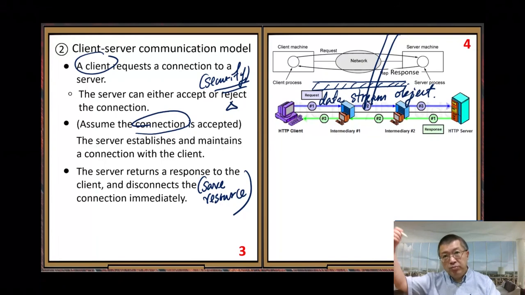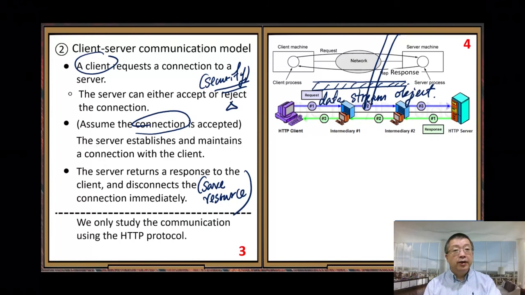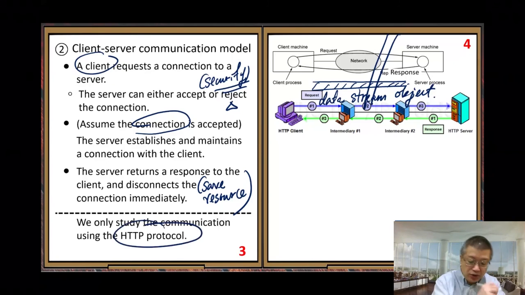When the response is sent back, it is similar, going through several computers on the internet. All right. But next, I would like to talk about communication using the HTTP protocol. Later, when I find some time, I will talk about this important HTTP protocol.